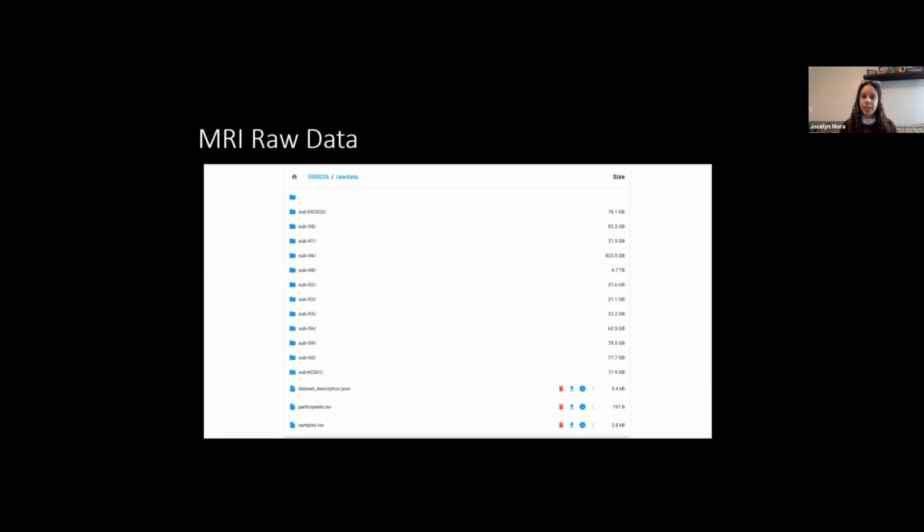And as I had mentioned, if you want to interact with this data and manipulate it in your own way, you can always find our data in this raw directory file, which has each subject listed, and again, each imaging modality that has been collected on each subject. And as I had mentioned, we plan to upload the B0 field maps and the B1 transmit field maps, as well as share these EPIC scripts for correcting the MRI data.